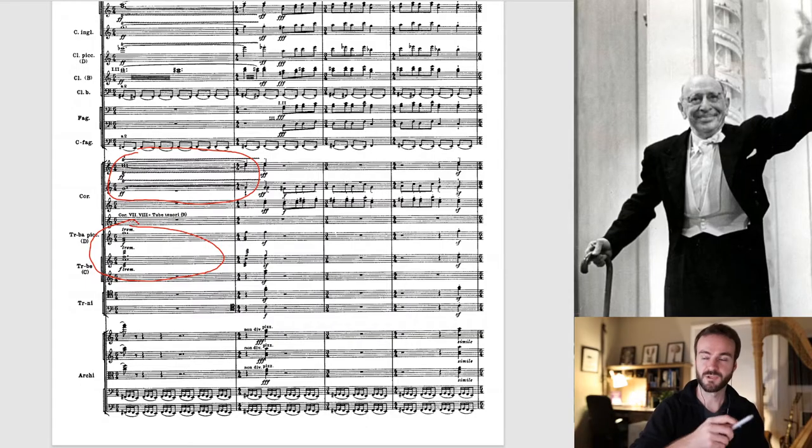Getting right back into the Rite of Spring for one of my favorite passages in the entire work. I think this is one of the best orchestral climaxes of all time, so I'm so excited to just rip it apart and figure out exactly how Stravinsky pulls it off. Here we go.